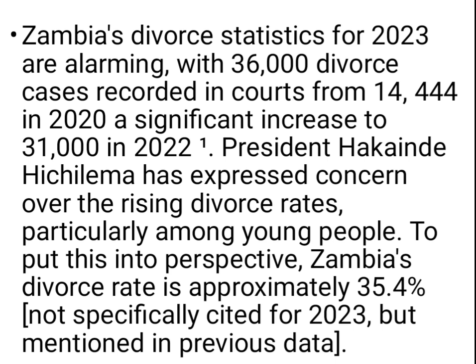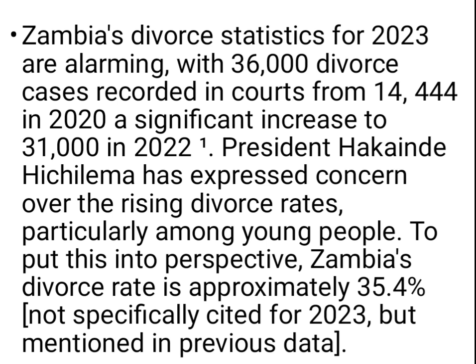Zambia's divorce statistics for 2023 are alarming, with 36,000 divorces. You can imagine, from 2020 it was 14,000. Within the period of 2 years, it went to 36,000 divorce cases that are recorded in court. My God, this is so alarming. In 2022, it was 31,000. This worries the president. President Hakainde Hichilema has expressed concern over the rising divorce rates, particularly among young people.